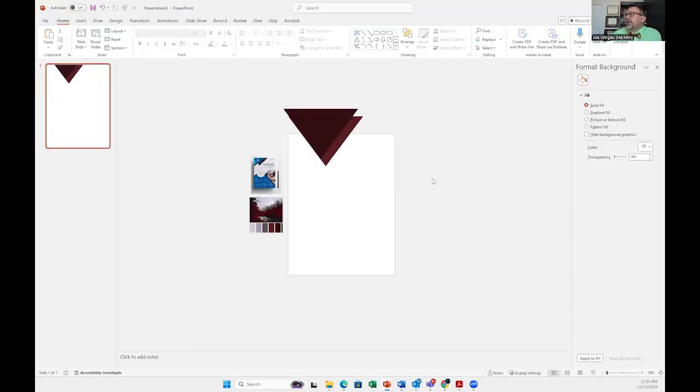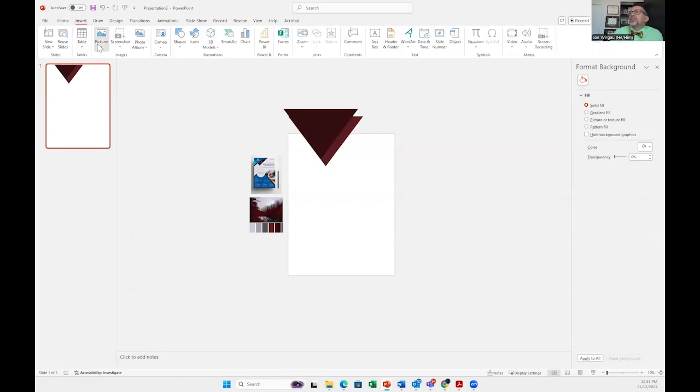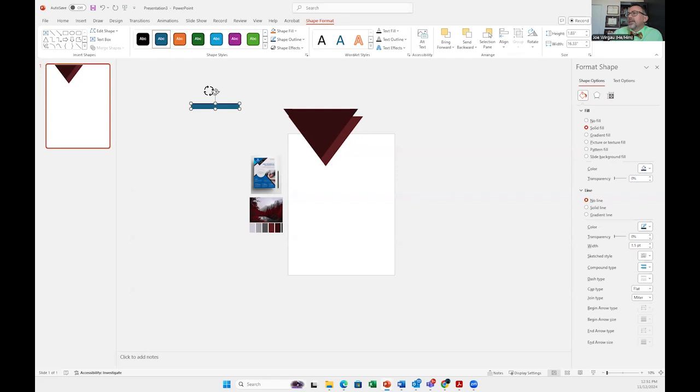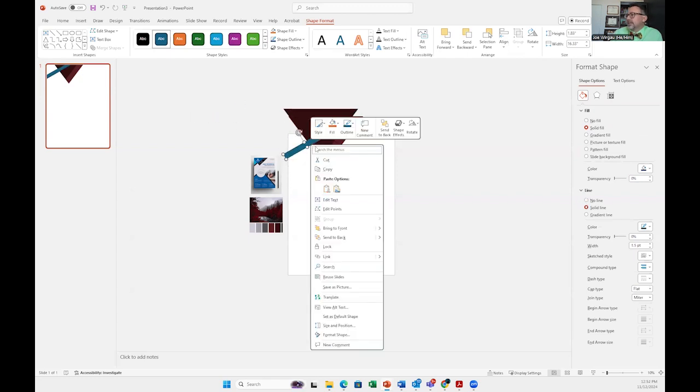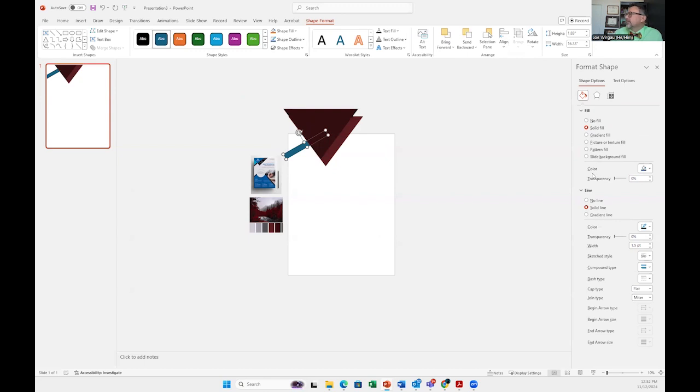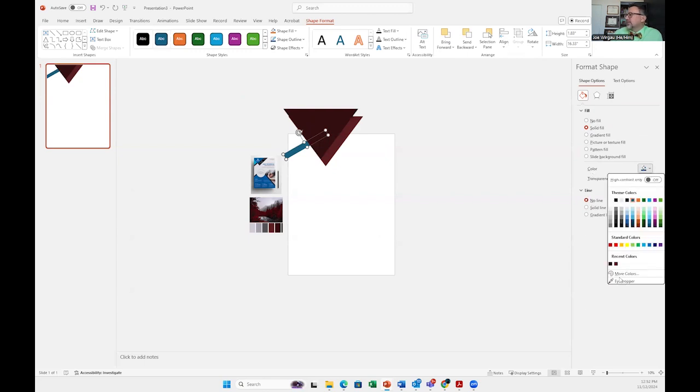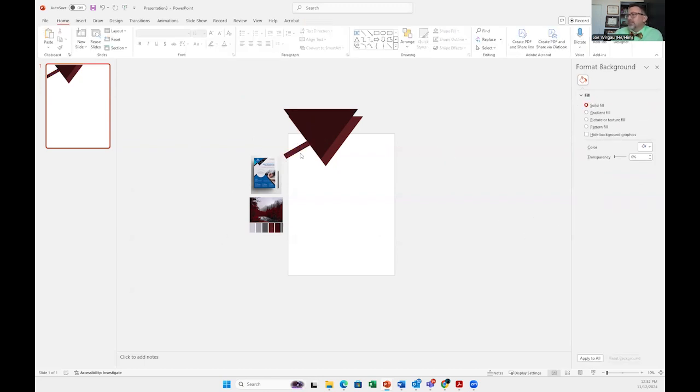So going back, you can quickly add elements like this. You can also do things like, you can see the little bar right here. I'm going to try to do a similar thing here and just kind of run it like this. Send to the back. Again, no line. You could do a line if you wanted to. Grab the eyedropper, and we're going to match that darker color there. And you can see we're starting to build that.